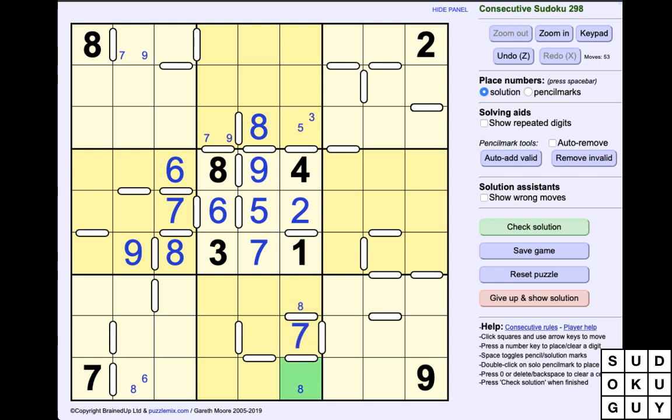And you can't do 8, 9, 10, because 10 is not something you can do. So that's a 7, these are a 6 and 8, this is a 6 or an 8. That just leaves 3, 5, and 9 for these. I believe.